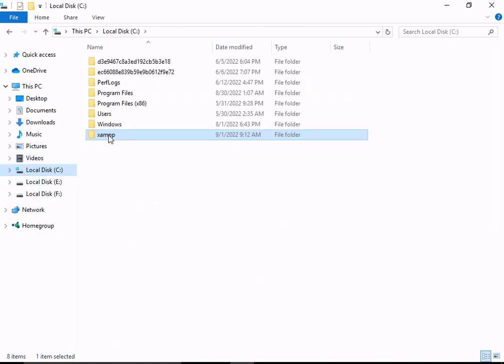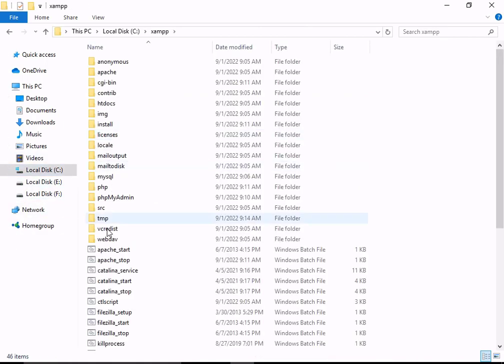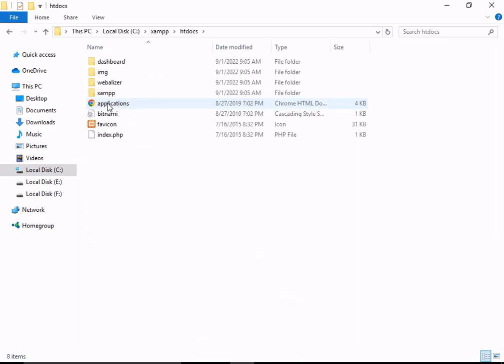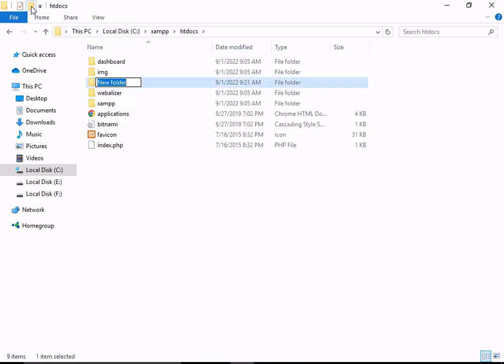In htdocs we create a folder named after our website. I have created a website folder named testing WP. Enter that folder.